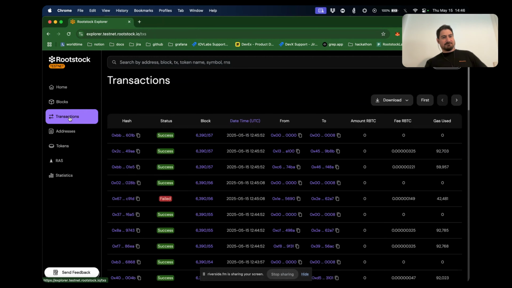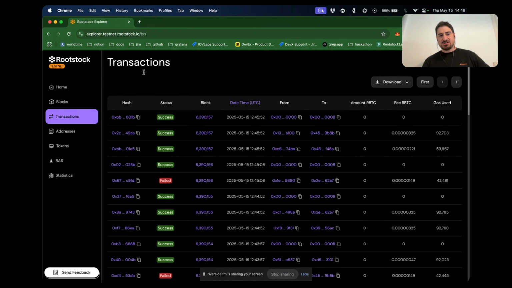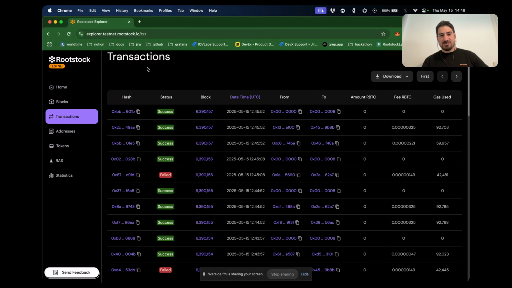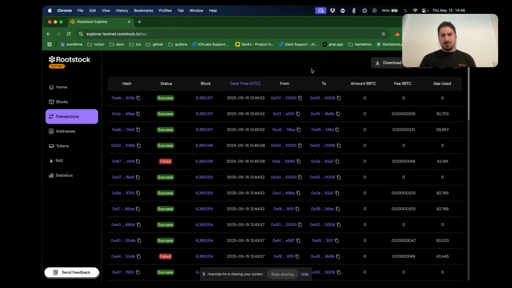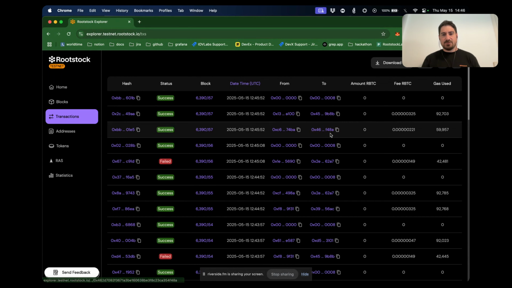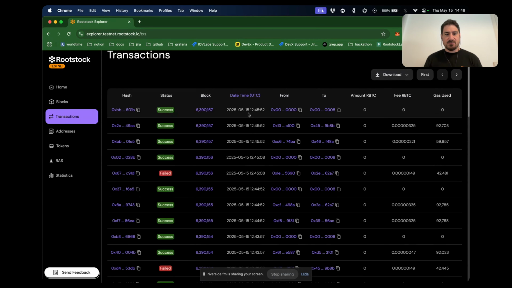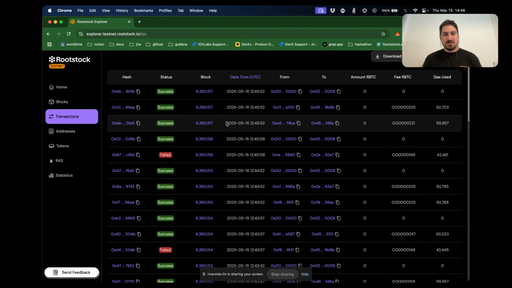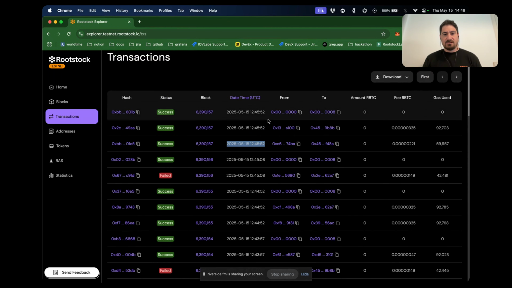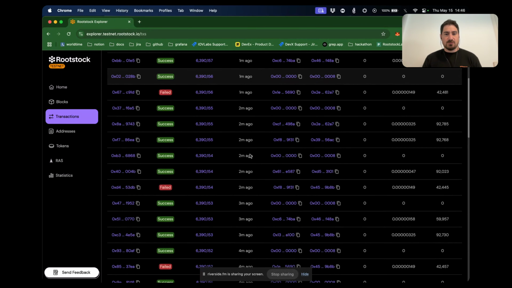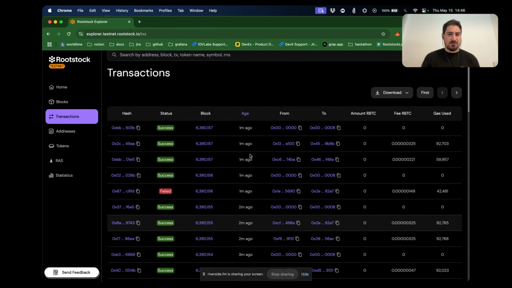Then you can check also the transactions. We also have this tab improved. And now you will see that, for example, if you hover on an address that is repeated, you will see how many times this address is repeated. You can see when the transaction happened, at what time, or how long ago it was created.